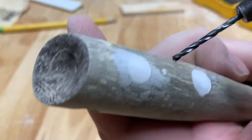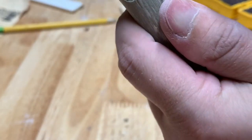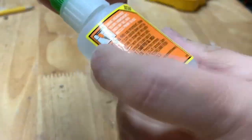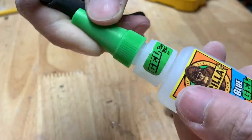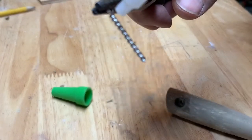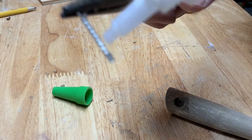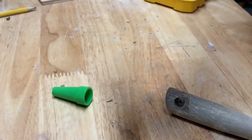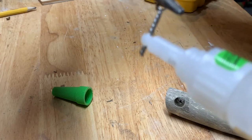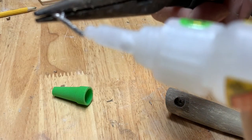Whoops, filled in my hook hanger. There we go. Super glue. I use gel because it sticks right to the hook hanger really well. It just kind of stays on there. Just spread it around, get it in all those little cracks. I pretty much find that this works better than mixing up epoxy, especially with wood.